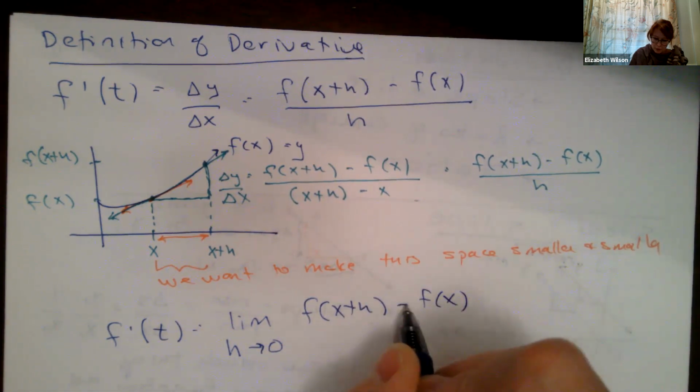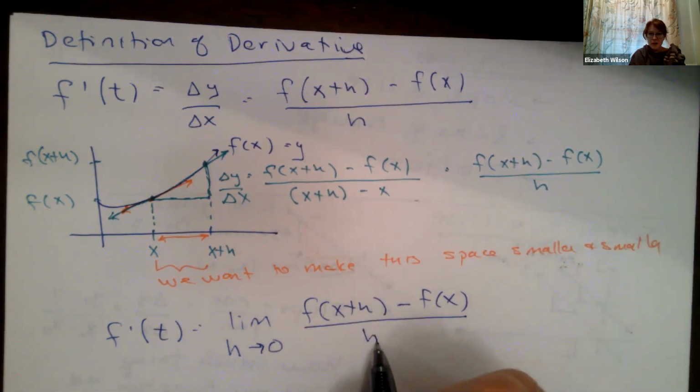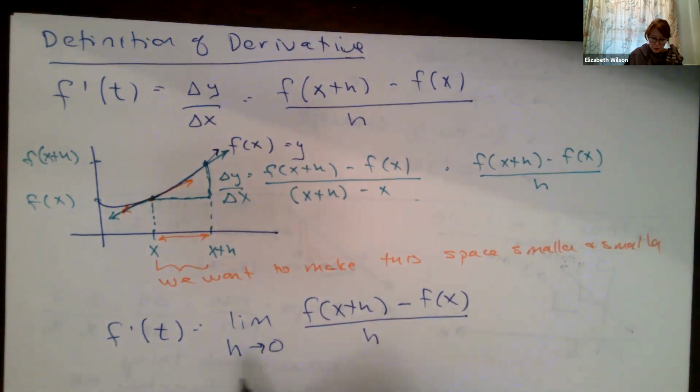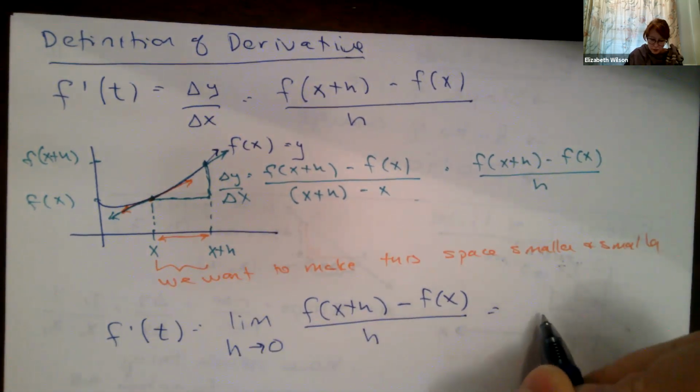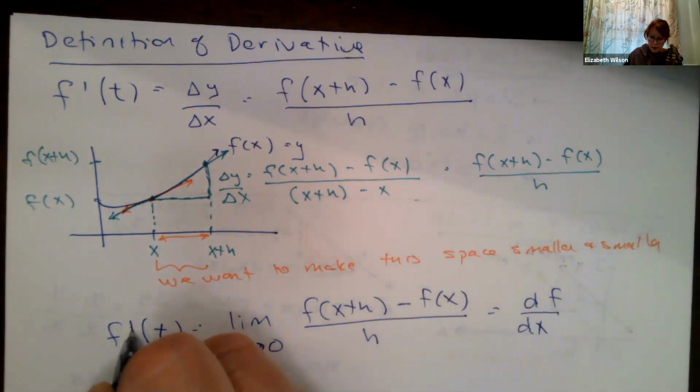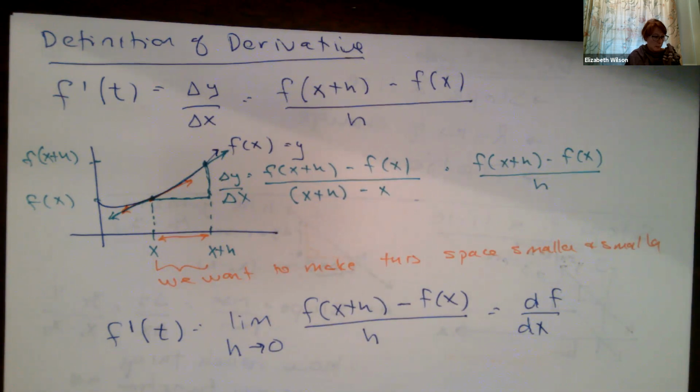And I'm putting out more information on here than you might need because we're going to be using this in chapter 3.3. So I want to give you this stuff here. So this is our definition of the derivative. We call this df dx. We call it f prime, df dx. It's the same thing.